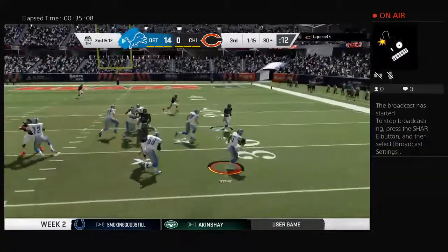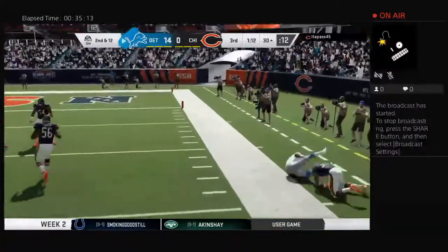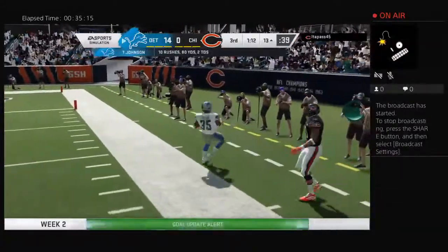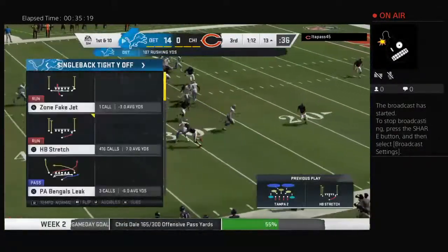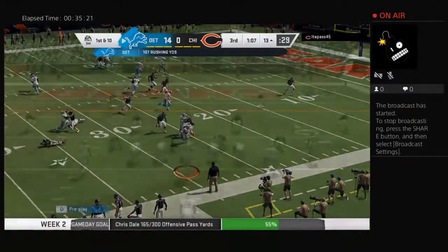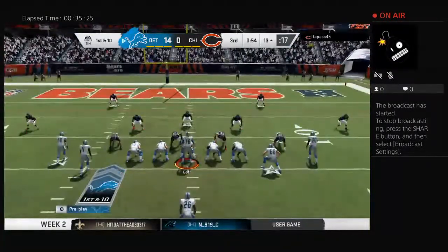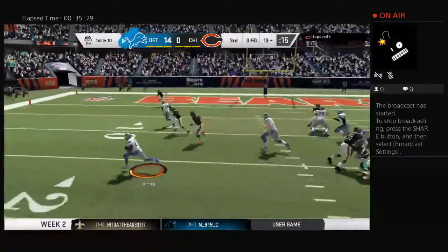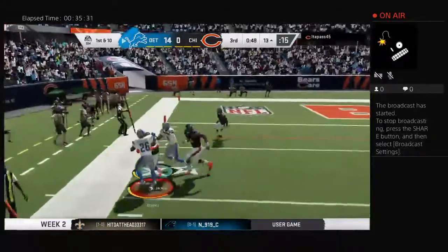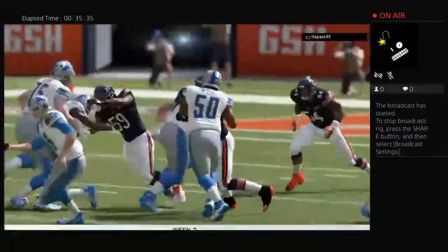Now a 10th carry for Johnson. Oh, he's got a little daylight. They'll get 17 that time, and the Lions have a 1st down. They're trying to show that they can run the ball and protect this lead. Give it to the backs, play a little bit of keep away, don't you think? And that's probably a good philosophy at this point, going to make that defense stand up and stop them. And he'll give it here to his running back. It's a pickup of 4, and it'll bring up 2nd down.